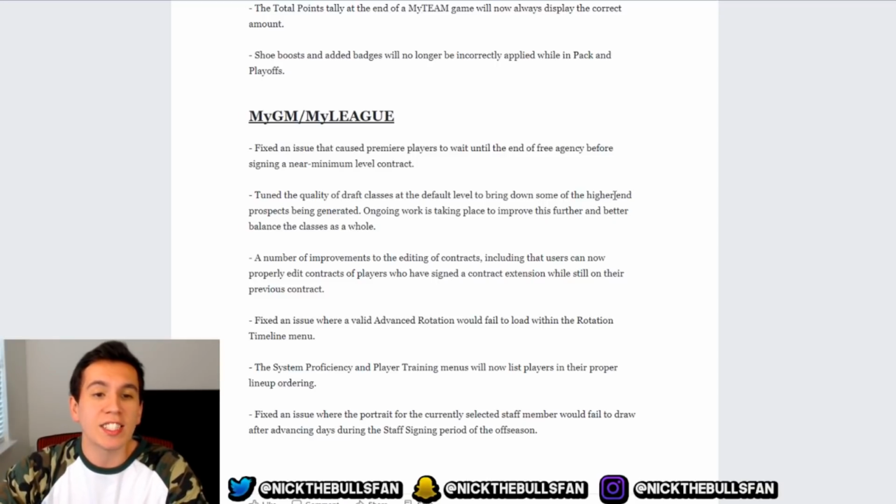It says fix an issue that caused Premier players to wait until the end of free agency before signing a near minimum level contract. That sounds big. Next, we have tune the quality of draft classes to the default level to bring down some of the higher end prospects being generated. Ongoing work is taking place to improve this further and better balance the classes as a whole. That's pretty big. A number of improvements to editing of contracts, including the users can now properly edit contracts of players who have signed a contract extension while still on their previous contract.